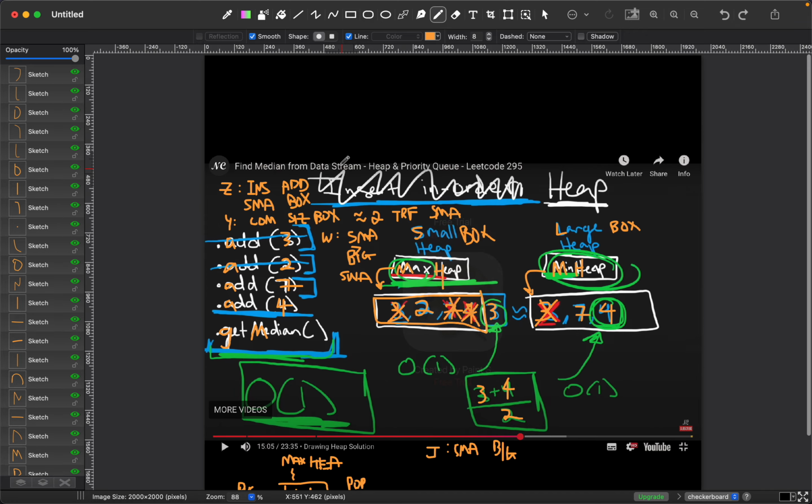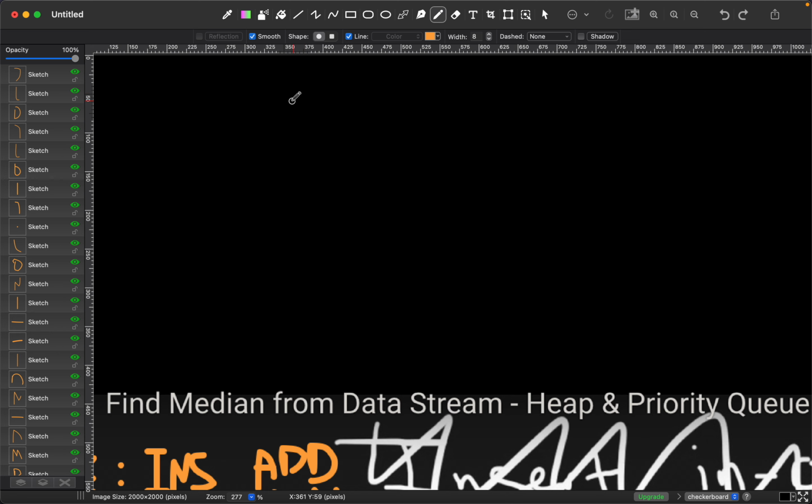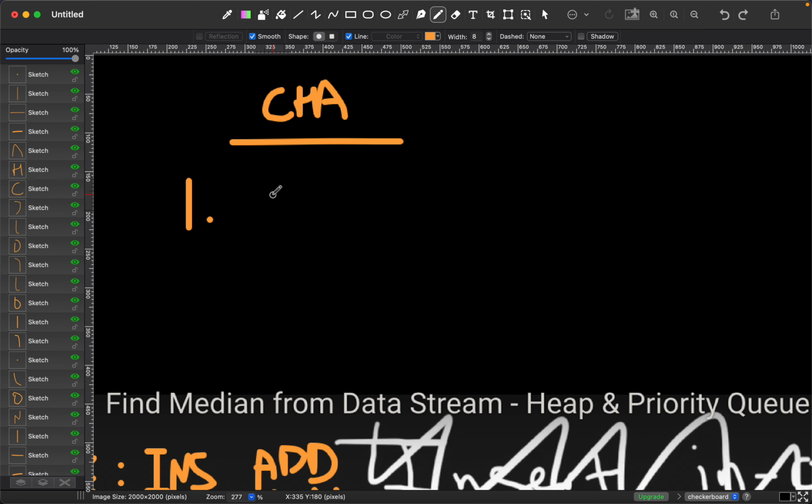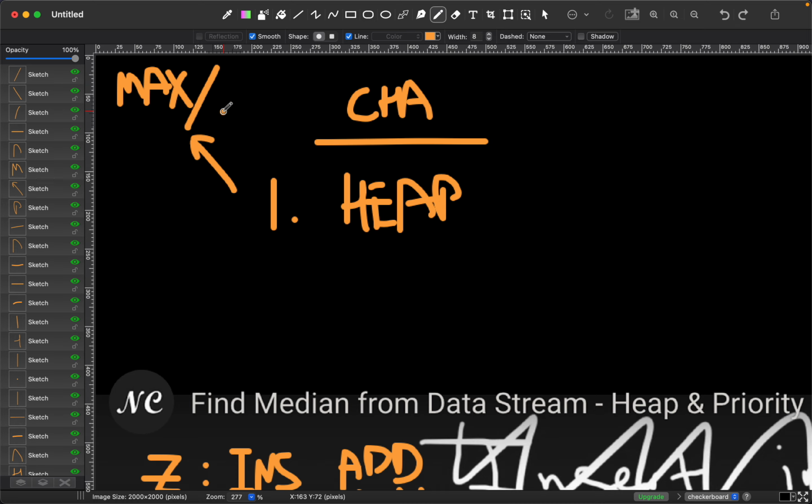Yeah, for this main character that we talk about, it's basically talking about heap, and we were very much using 2 of the heaps, both the max and the minimum.